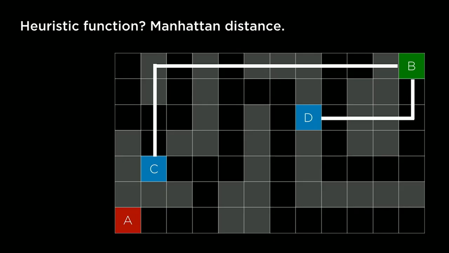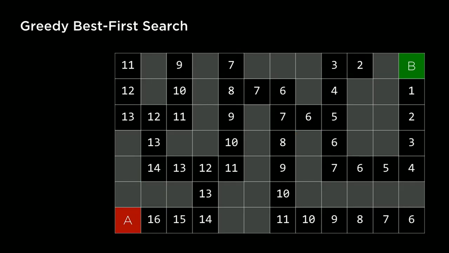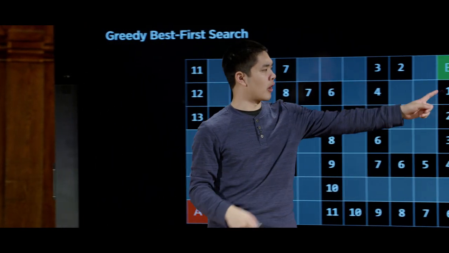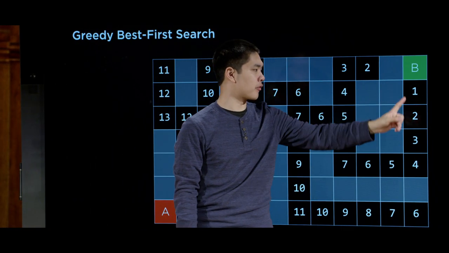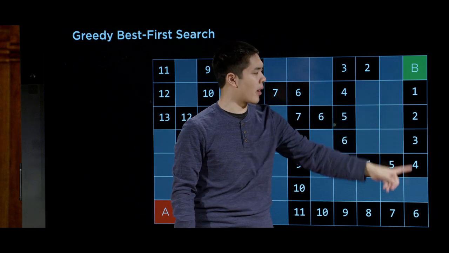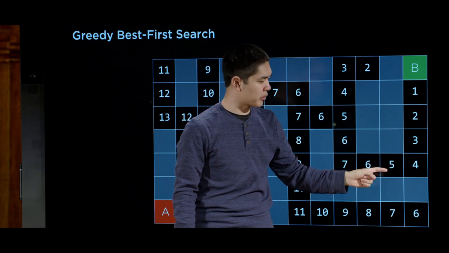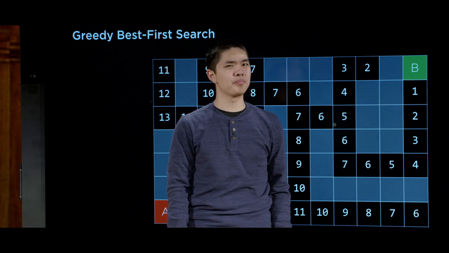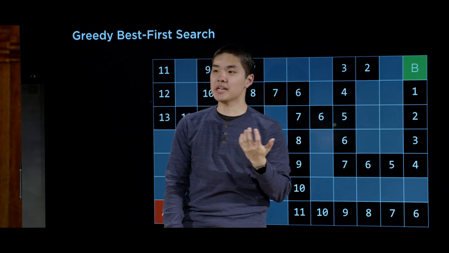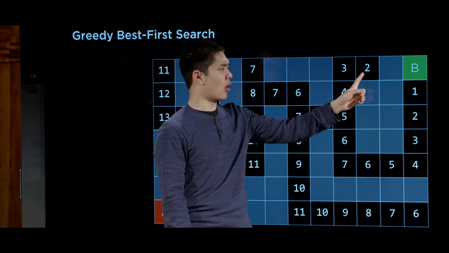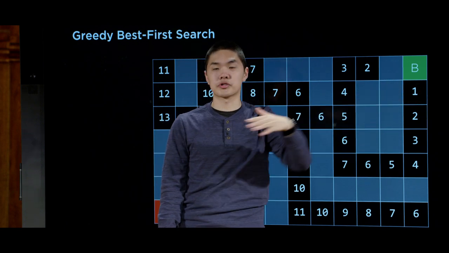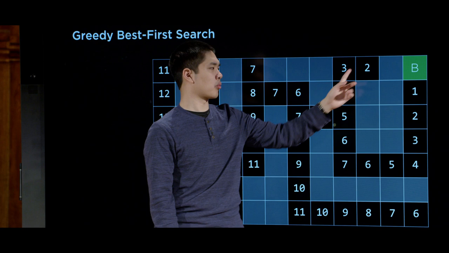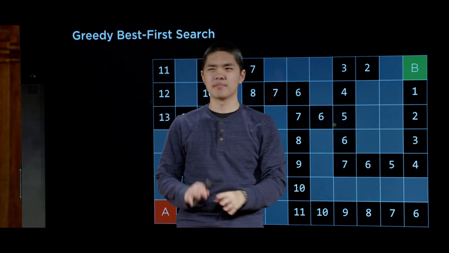And so what would this actually look like? Well, let me first label this maze with a number representing the value of this heuristic function, the value of the Manhattan distance from any of these cells. So from this cell, for example, we're one away from the goal. From this cell, we're two away from the goal, three away, four away. Here, we're five away, because we have to go one to the right and then four up. From somewhere like here, the Manhattan distance is two. We're only two squares away from the goal geographically, even though in practice we're going to have to take a longer path. But we don't know that yet.